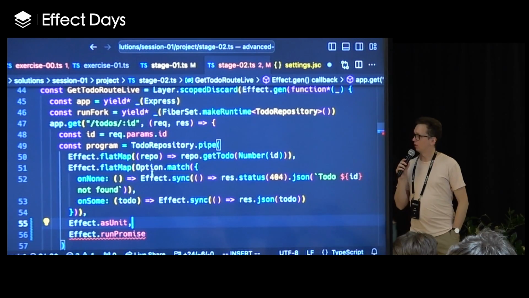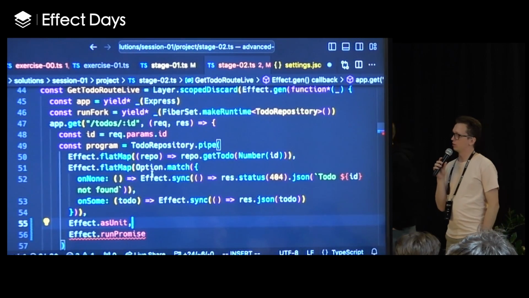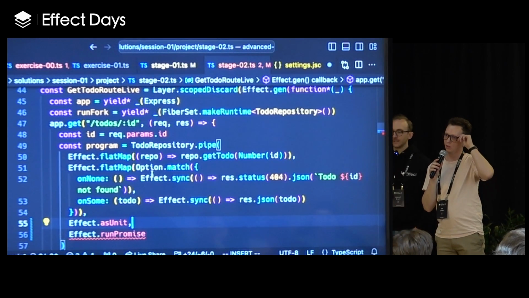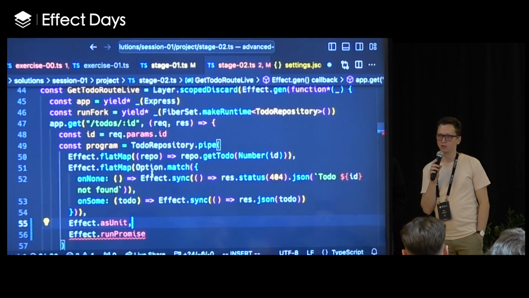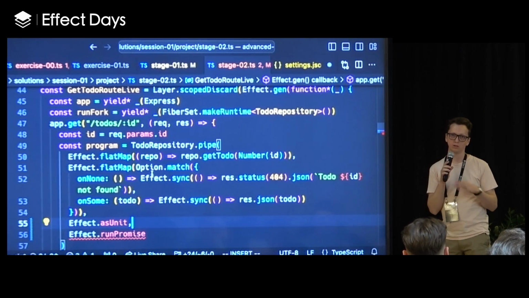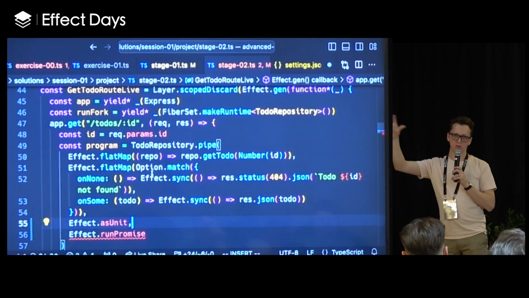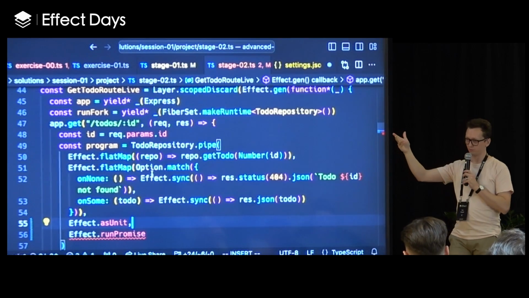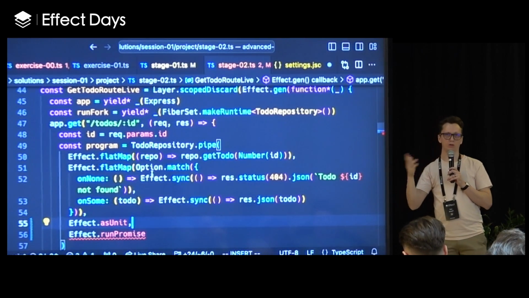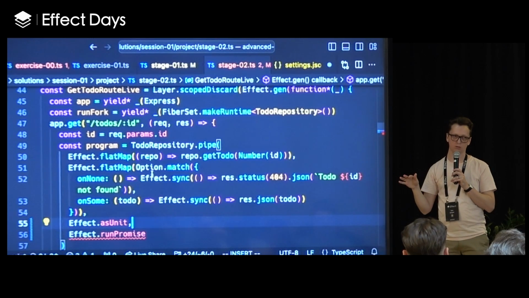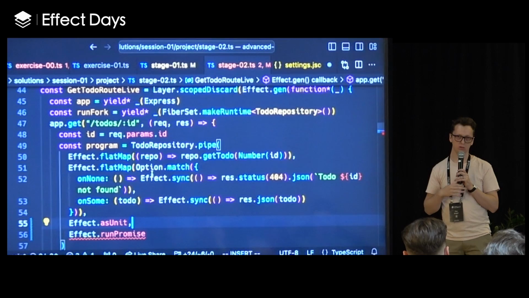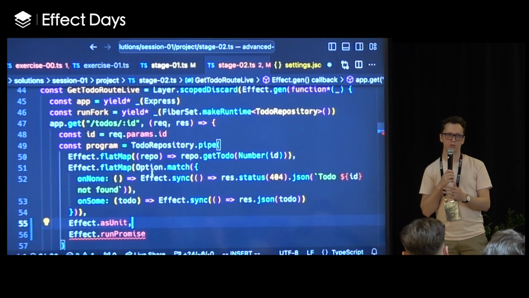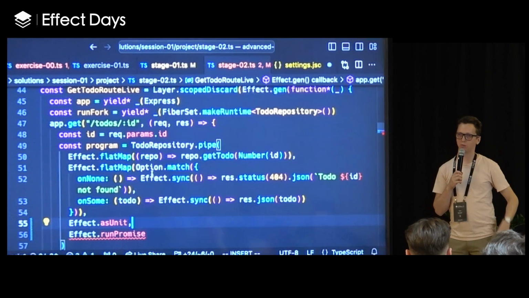So if we looked at the runtime example earlier, we were creating the runtime using runFork. But there is one problem with that: if, let's say, the request is aborted or we shut down the server, those fibers will continue to run in the background. So if you had a request that took a minute to execute, but you wanted to make sure it shuts down when your server is closed, you would have to go a step further and make sure the fiber is interrupted when the server is shut down, which is a little bit complicated.